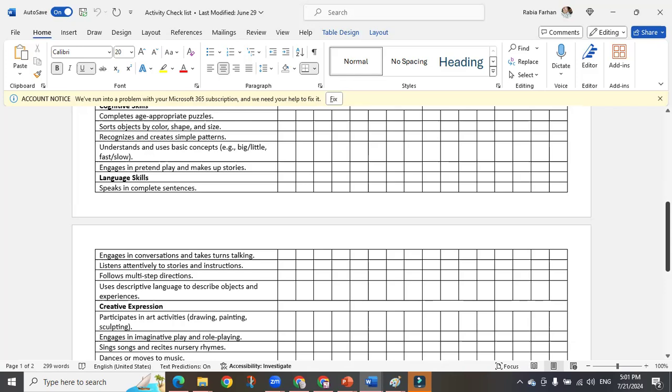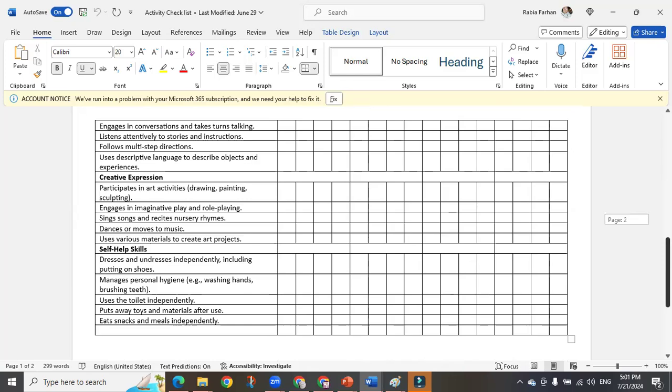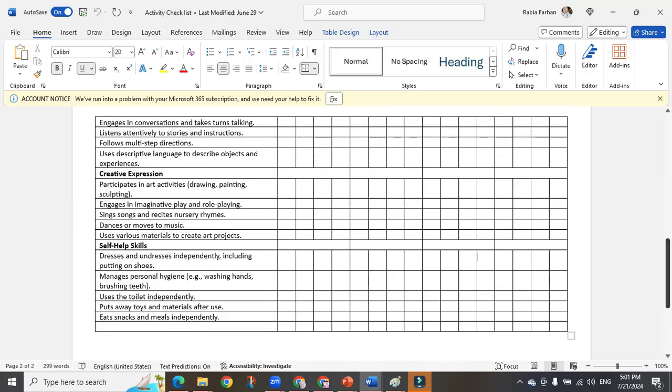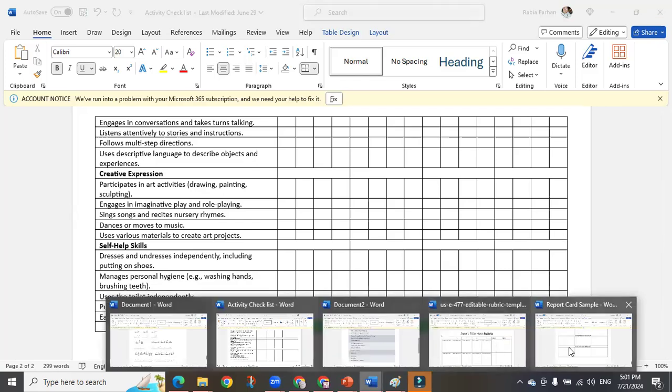It is not only for the pre-level or the primary level, it is for all levels, pre-primary and secondary. You are going to add a few things according to your levels, and you can also search on the internet and then design it in such a way. But these checklists will help you to segregate your child's performance in the classroom, and they will also help you in the final reports or final evaluation of your children. And it will help the parents to know where their child is standing in the classroom. This is one checklist, and then I'm going to show you the report card.